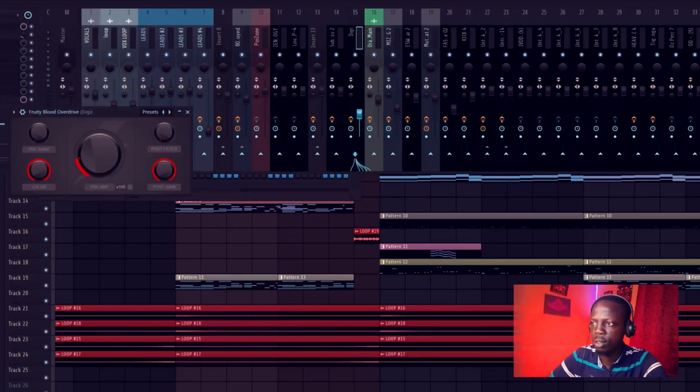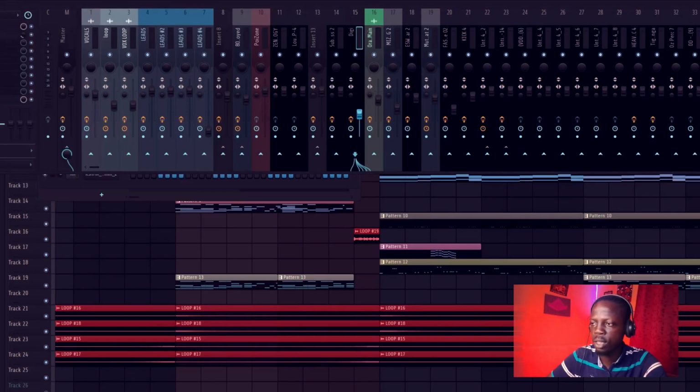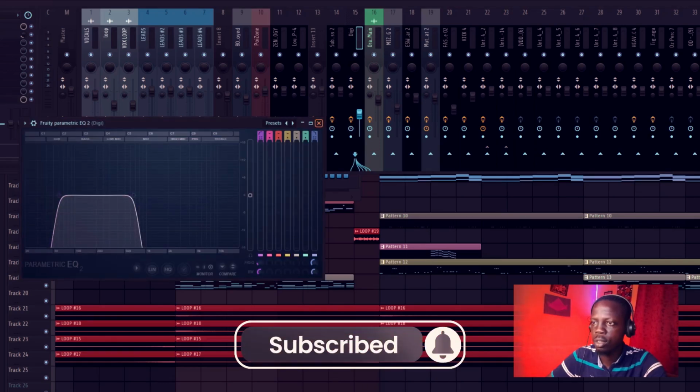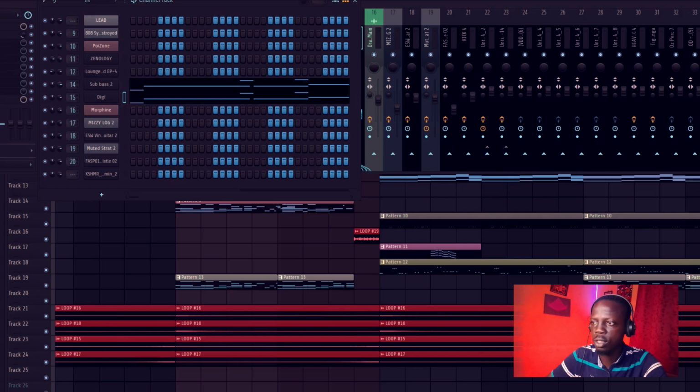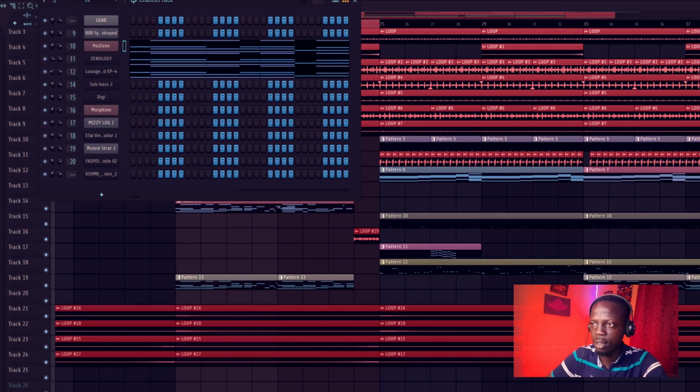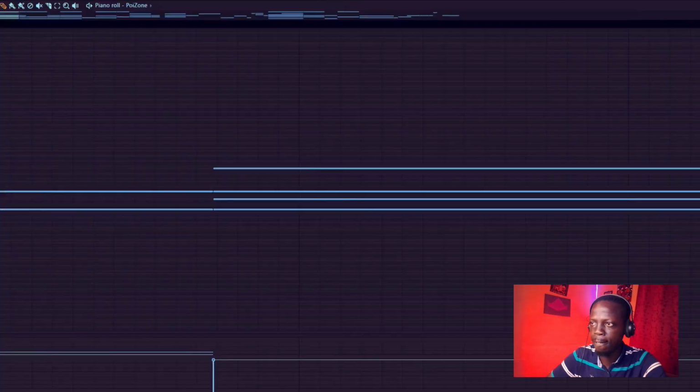I have my Blood Overdrive chorus. I reduced the mix to 18%, and I have my EQ to cut out the lows and the highs. Then I layered it with the sub bass I showed you earlier from Citrus, which is sub bass 2 from Citrus. Then we have this particular sound again. The chords are playing, but they are playing something different, and this is what they are playing.